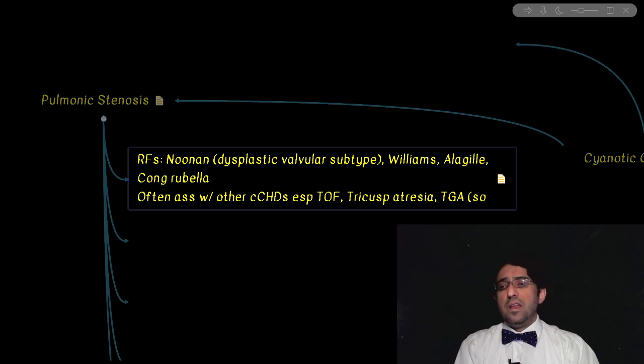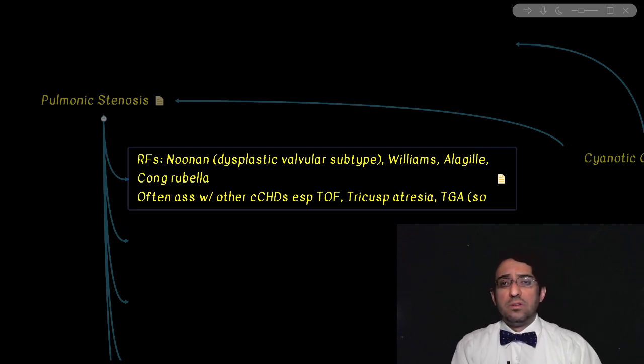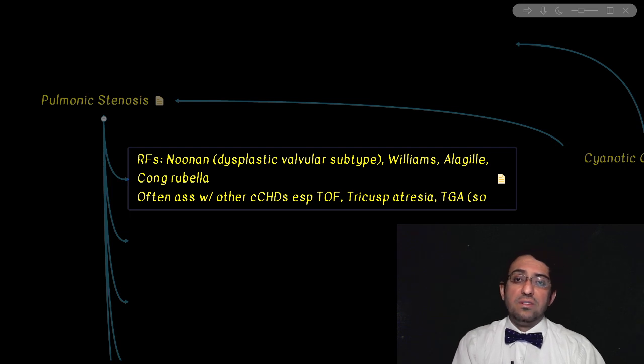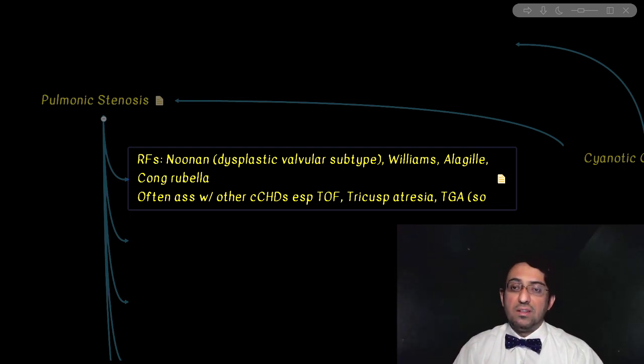Think of Noonan as a syndrome that has features of Turner and neurofibromatosis because it's associated with short stature and webbed neck, but also is associated with cafe au lait spots. Other findings include down slanting eyes and low set ears and hypertelorism, similar to trisomies. So think of Noonan as a combination of neurofibromatosis, trisomies, and Turner. Cardiac defects are also seen, including pulmonic stenosis.